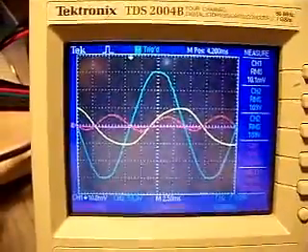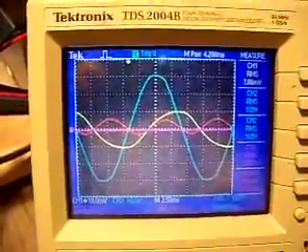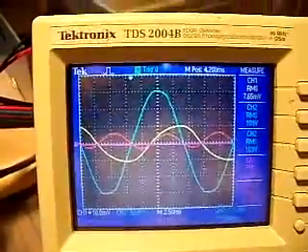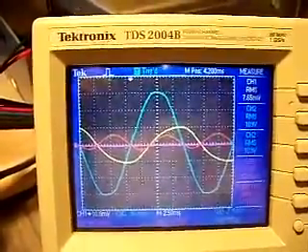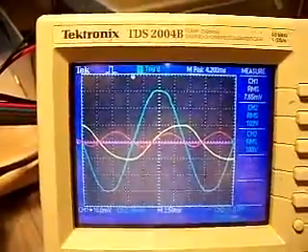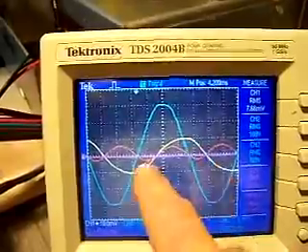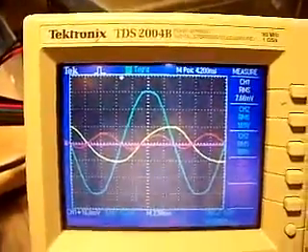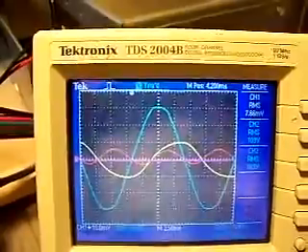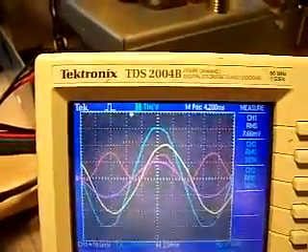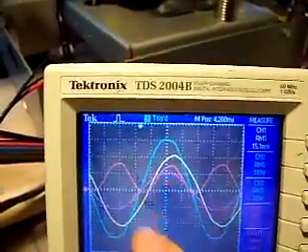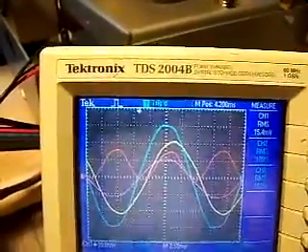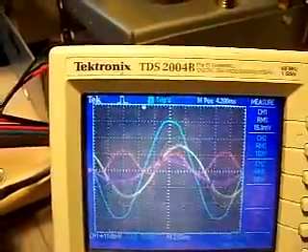When the conventional transformer is placed on load, you will see the yellow sine wave, the current, shift, and you'll see the red sine wave increase, and the current in the primary also increases, and the red sine wave goes above the middle line, denoting that all of the power in the primary is real power, and the current shifts over towards the voltage sine wave, indicating that the power factor is shifting towards a power factor of 1.